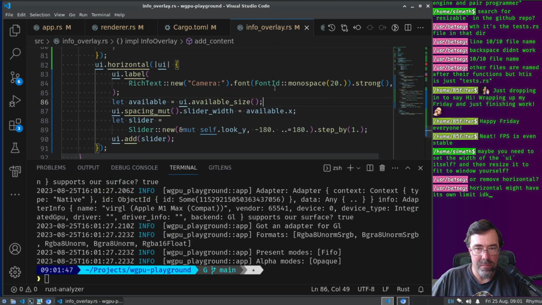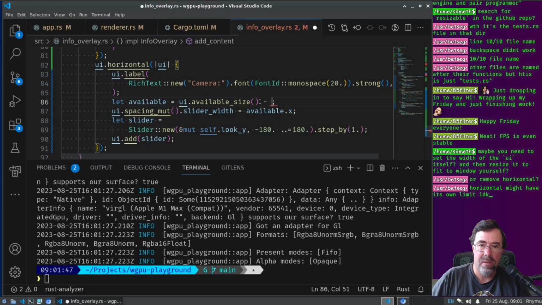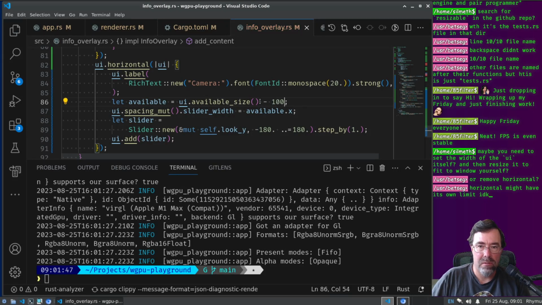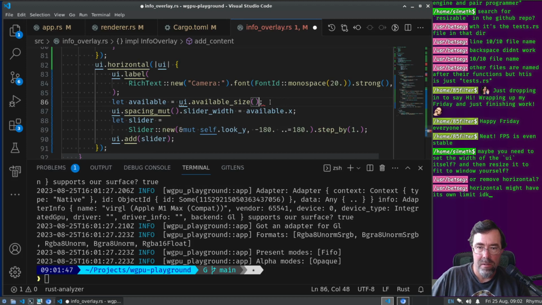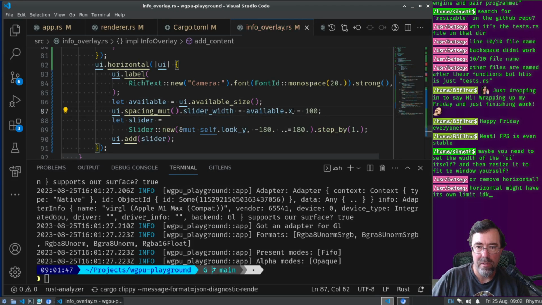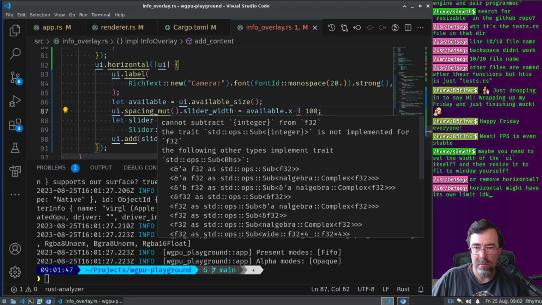So I could hack it by just subtracting something like 100. What units does that have to be in? Oh, not there. I can hack it there, right? That just feels like a hack.